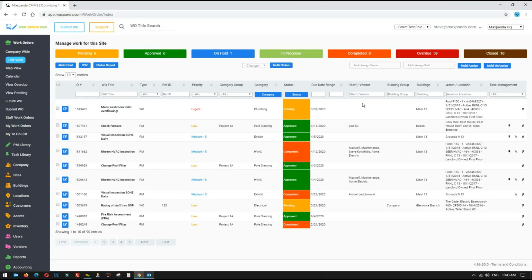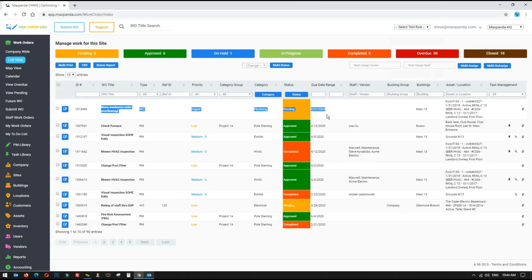Somebody needs to approve this. Now, your staff limited. These people and higher, they can approve. They can approve themselves a work order. They can assign themselves to a work order, but they can only complete it, as I mentioned earlier. Only a supervisor and higher can actually close off the work order in the end.